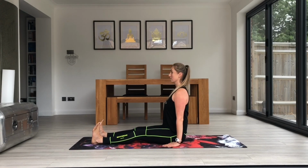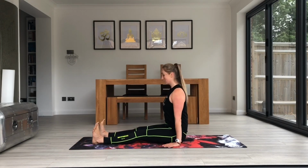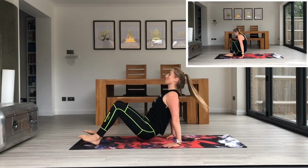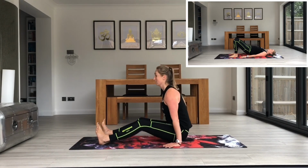It's best to think of this exercise as simply lifting the hips and bending your knees, and then slide your bottom back down and in line with where it began. Lift the hips, bend the knees. Slide the bottom back so your shoulders return over the hands. To finish, keep the chest lifted. Inhale and exhale to come back.